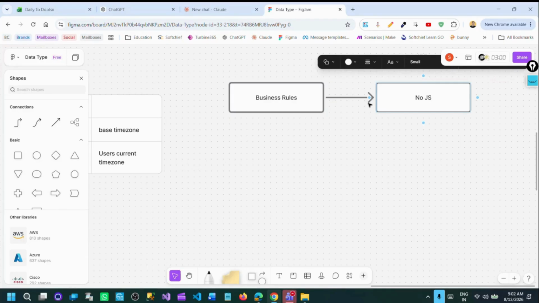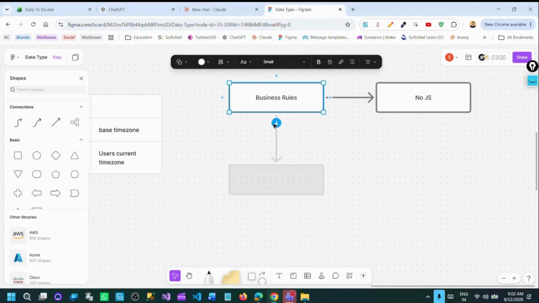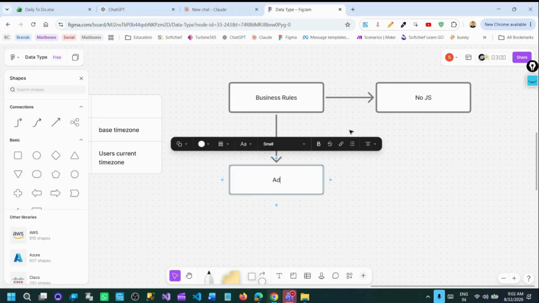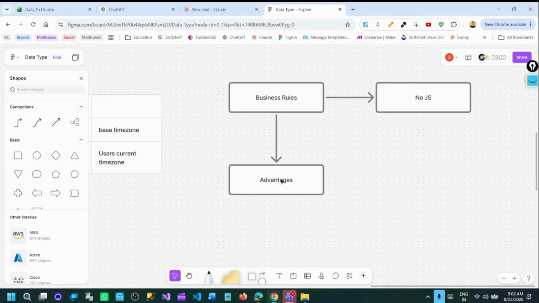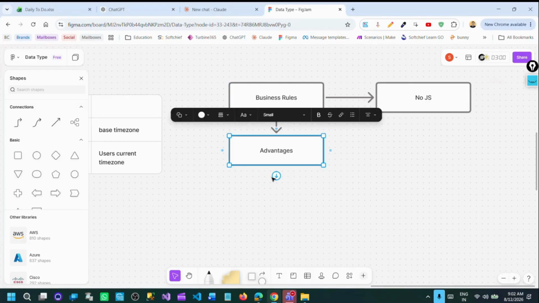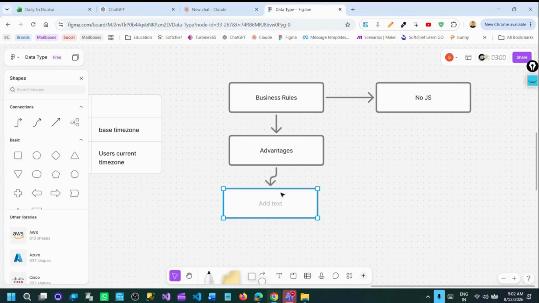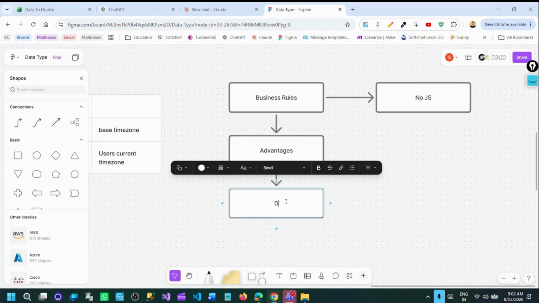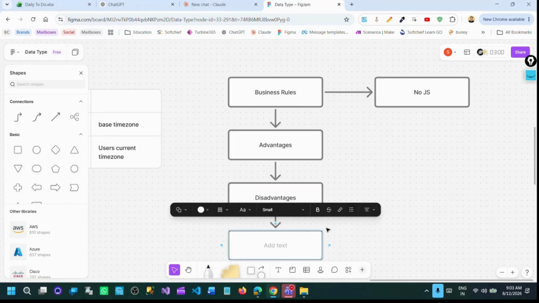Then we need to understand what is the advantage and what is the disadvantage. What is the limitations? That is very important. So first let us understand what is the advantages. If you do not understand its advantages, disadvantages, and limitations, then there is a problem. Okay. So let me tell you what is the advantage, what is the disadvantages, and what are the limitations.